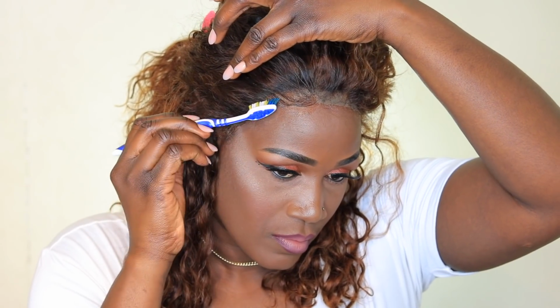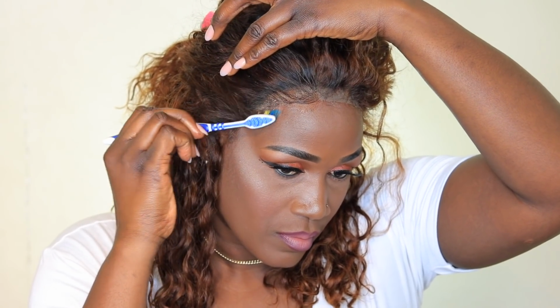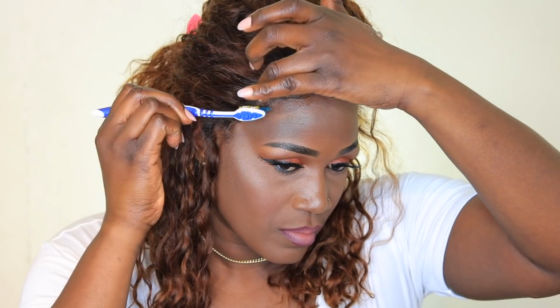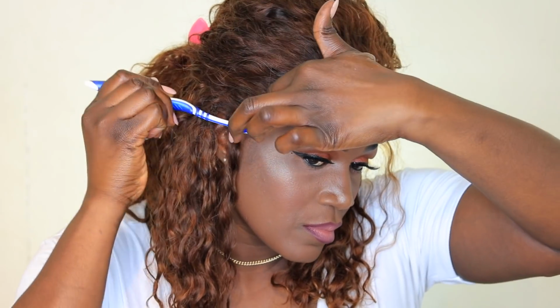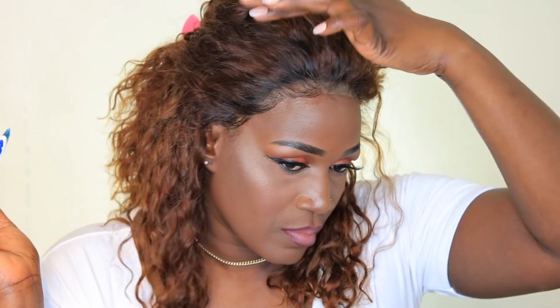If you see guys, I was just laying down as close to the lace as possible, because I didn't want to go overboard on the baby hairs. I just wanted to conceal the lace. As you can see right here, it looks flawless. Okay, banging. So I'm just gonna continue doing this. You want to do this carefully and not in a rush.